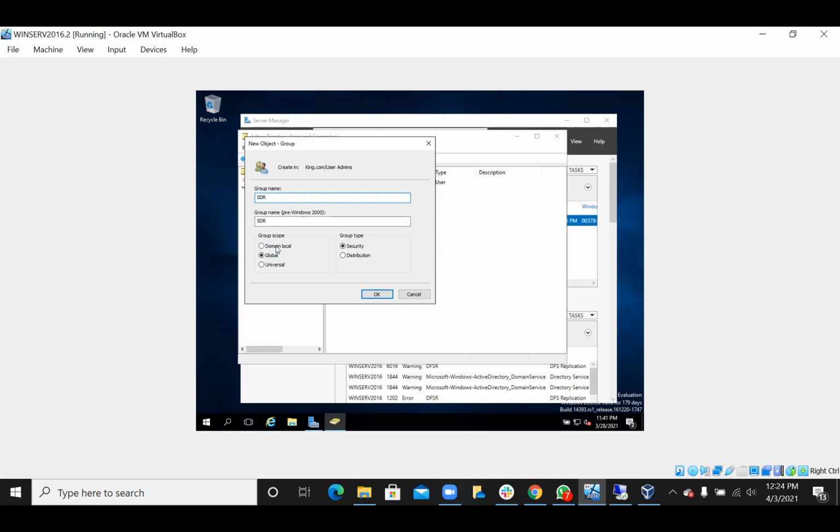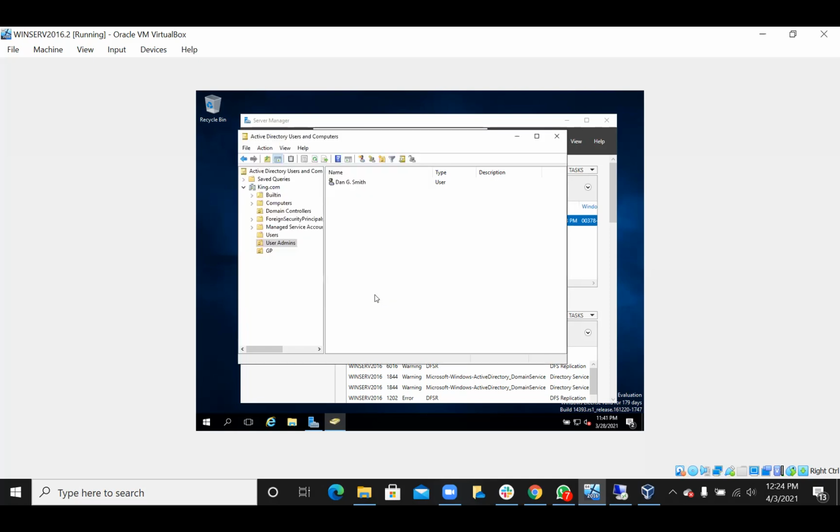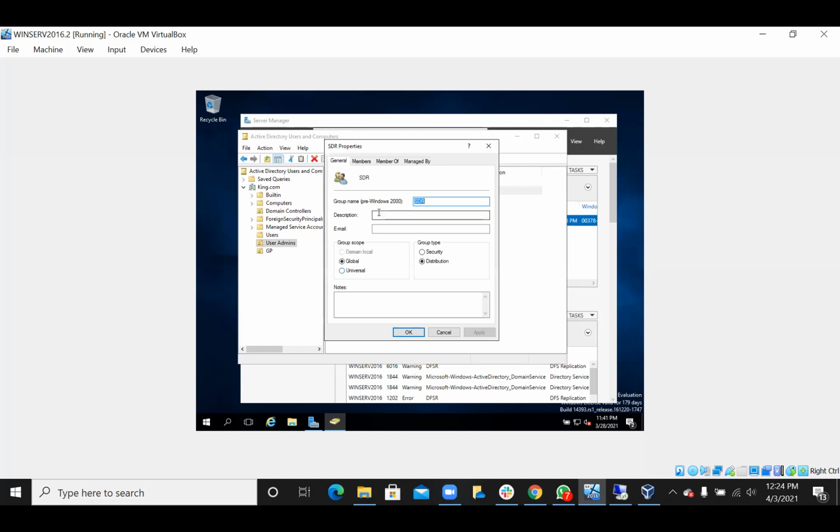We have a new group in there, which is the frontline army. I can make them just a domain controller. I can make them a global as well. Put them distribution or security. Let's leave them to security, or let's make it distribution this time. We'll do okay. So now SDR is in here as well. And I can make SDR a member of that same IT department group.